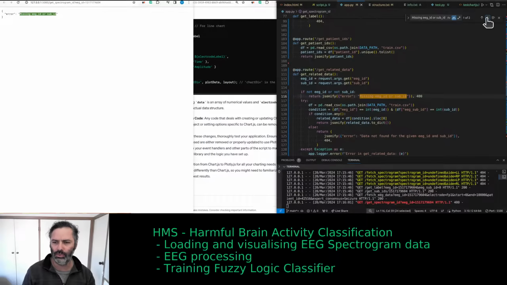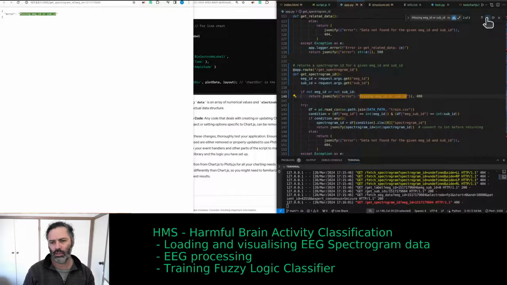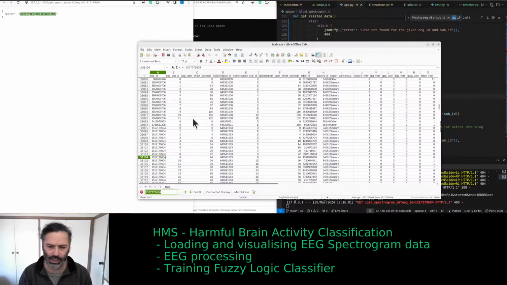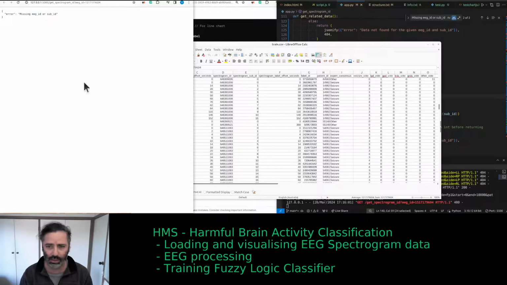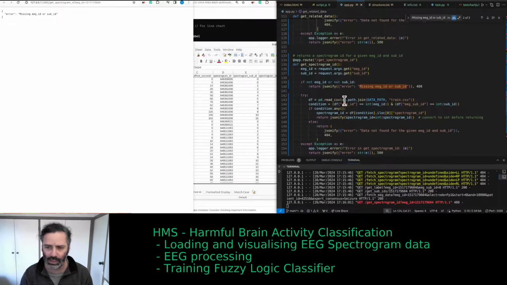We do have it in the backend. Get spectrogram ID. No, we should fix it. We should have sub ID in it. Just how the data is structured. Yeah, we always should have a sub ID, not just the EEG ID, for essentially everything. That's why that error in the backend.